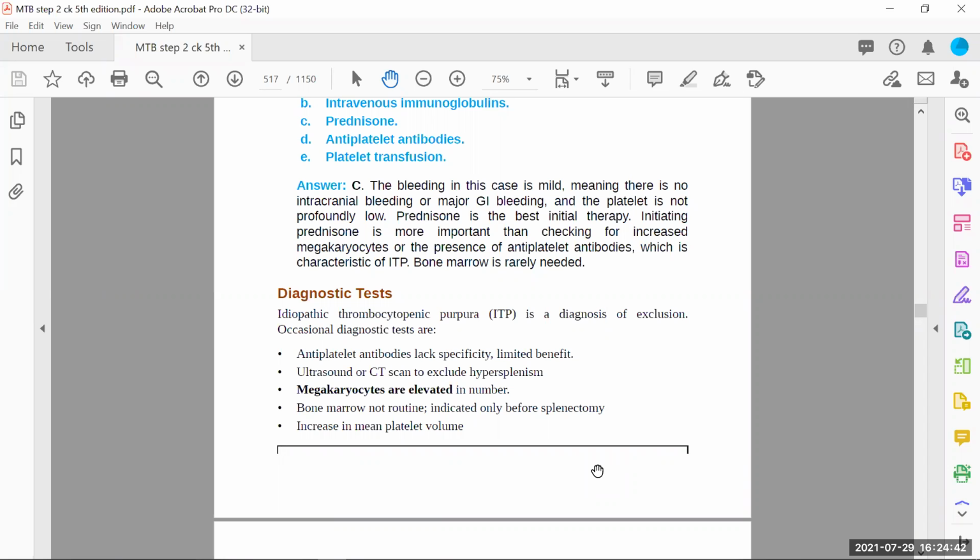Because once you remove the spleen, of course there will be no one to take care of or filter any kind of abnormal cells or immature cells which are released from the bone marrow. So the bone marrow has to work properly. Once you are done with the bone marrow examination, then only you can think about it: if there is too much hypersplenism or something is happening, we can just remove that part, because the bone marrow is working fine. It is the spleen that is catching things faster as compared to the production inside the bone marrow. So the bone marrow and spleen have a check and balance mechanism. Whatever the bone marrow is producing, the spleen has to normalize and regulate.